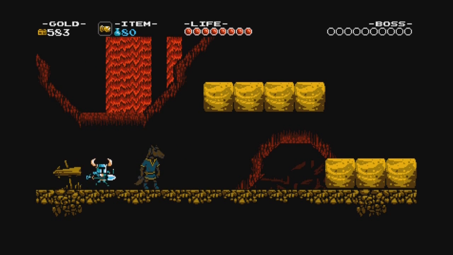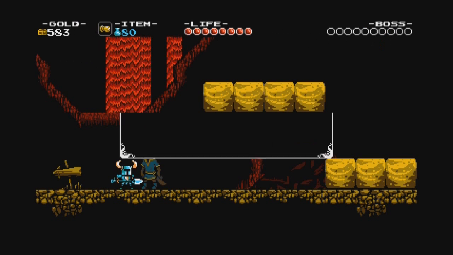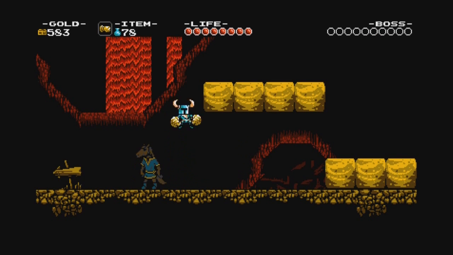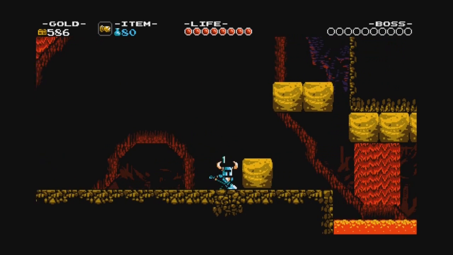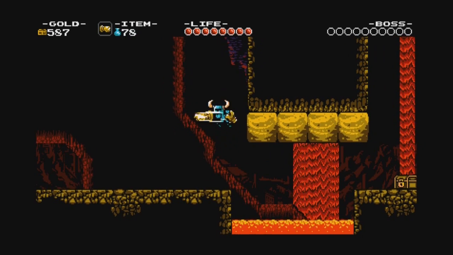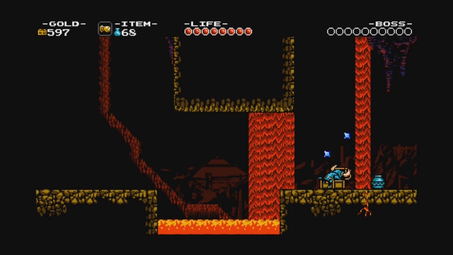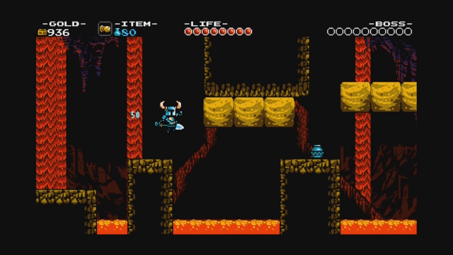I am totally gonna take this on. Sigh, there's no way to punch through. I wish I could just dash through all this dirt. And we can, because we've got this guy. I don't want to talk to you again. Okay, so let's hold up and just continue. I think that may have been the whole thing. That totally can't have been the whole thing, could it? There's no way that was the entire level. Okay, good. Yeah, no, we're not done yet.